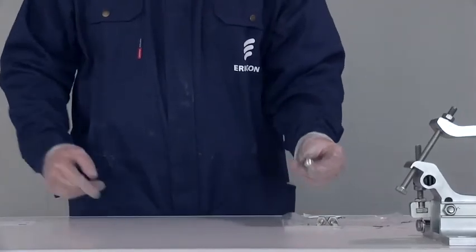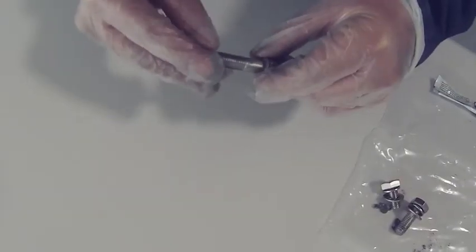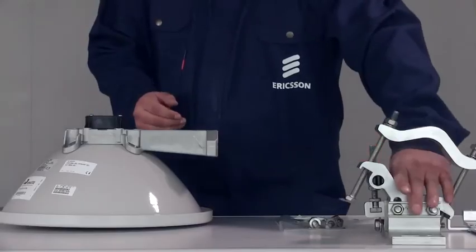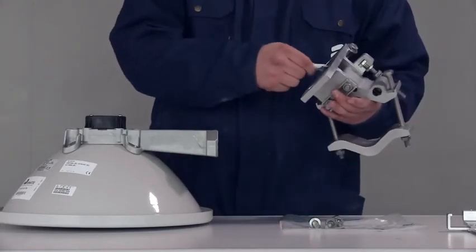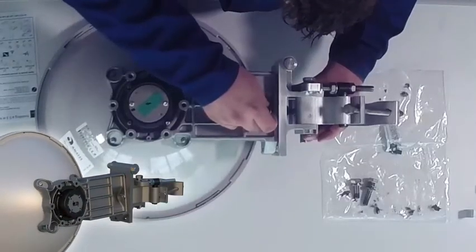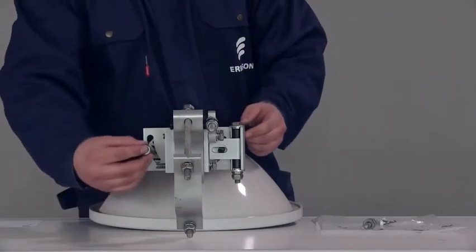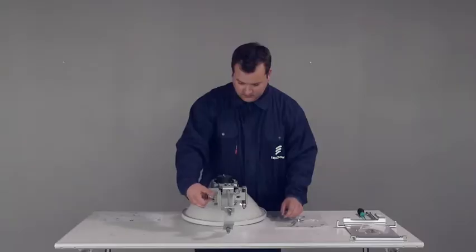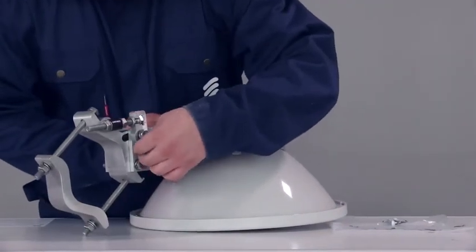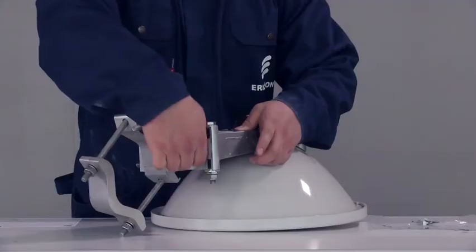The mount is fastened to the antenna with three screws. Before you attach the mount to the antenna, apply grease to the surfaces. Install the 20 millimeter screw first — the antenna will later swing around this screw when you adjust the elevation. Put the 30 millimeter screw through the slot opposite the elevation adjuster mechanism. The 45 millimeter screw is fastened through the slot in the elevation adjuster — it is by this screw that the antenna is tilted when you adjust the elevation. Tighten all screws for secure transportation.